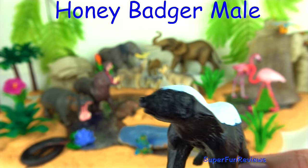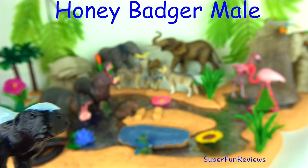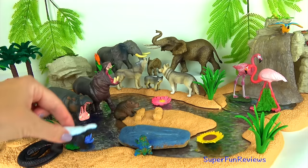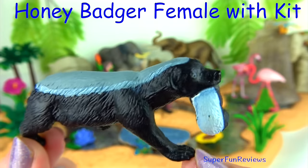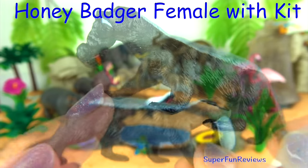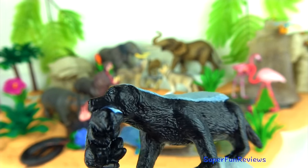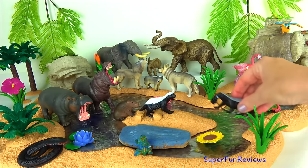The male honey badger. It has a muscular body and strong legs with five long sharp-clawed toes on its feet, which are used for attack, defense and digging. The honey badger is the most fearless animal. It can chase lions away from prey and attack killer beehives. And here's the female with the kit. The honey badger has a very thick loose skin which cannot be pierced. When attacked, the badger is able to rotate its skin towards its predator's face and claw their eyes. Their very sharp teeth can easily break a tortoise shell. It is able to produce a stinky odour to keep predators away.